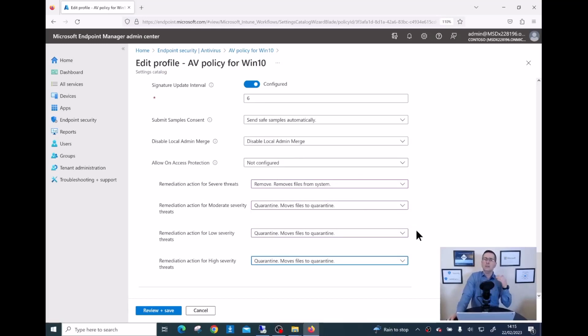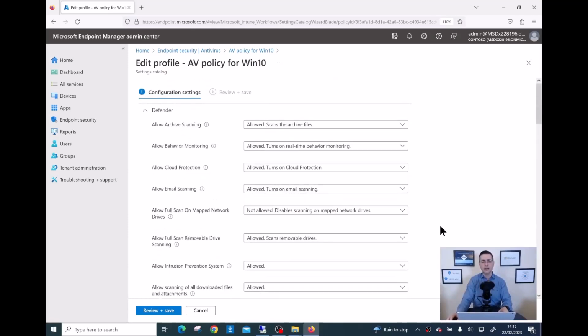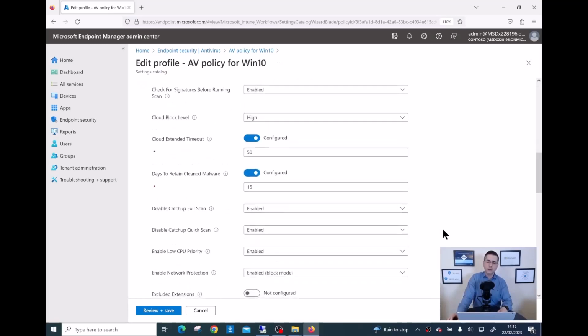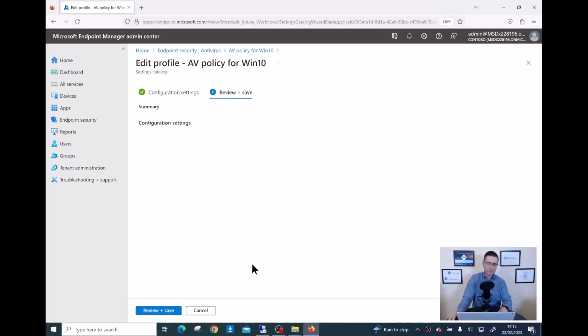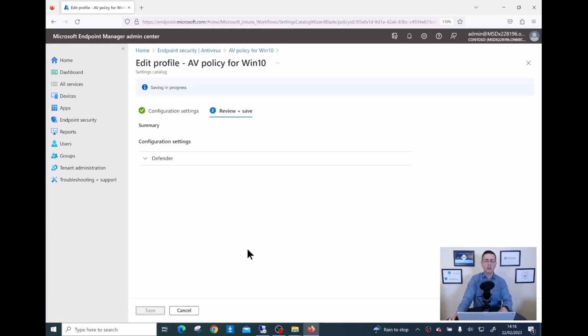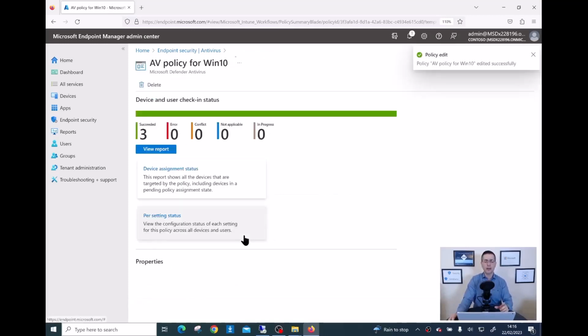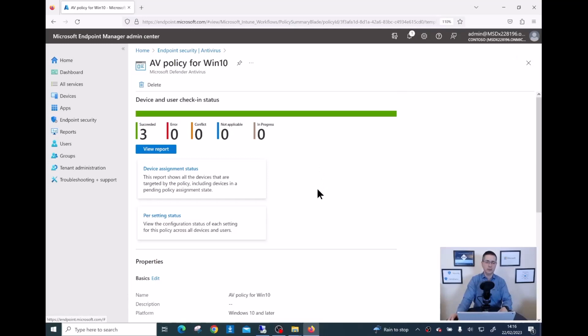You need to make some tests and find out what is the best profile applicable for your organization, for the sort of applications you are running. Okay, I'm happy with that. Let me save the configuration. It usually takes a couple of seconds. And then save one more time. Okay, now job done. Because I made a few changes, it's going to take a while for my devices to get those updates.